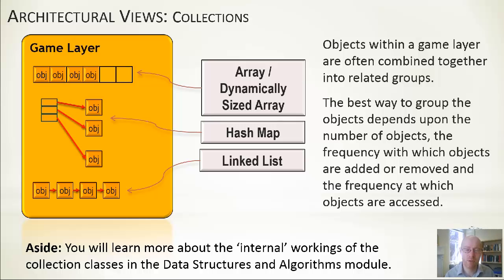Now, in your data structure and algorithms course, you'll be learning about this in great detail. In this course, I'm not going to cover it in much detail because you're doing it elsewhere. But for your groupings of objects, you will want to think about what is the most efficient data structure to group that collection together. And you can see a few examples of them on the screen here.